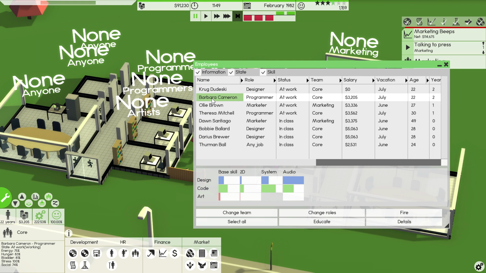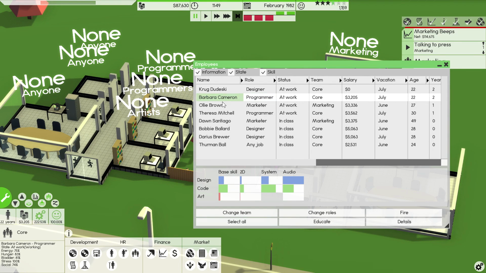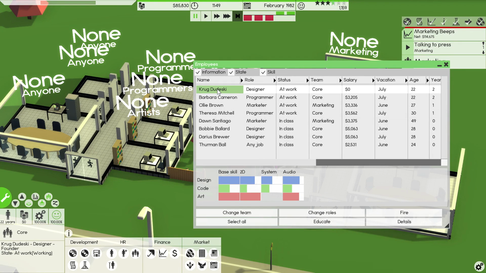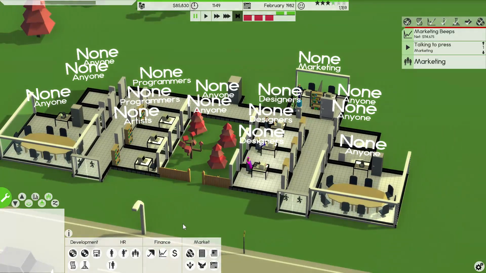Okay, you are a programmer 2D. Educate, programming 2D. 2 months, because that's really low. Start education. Teresa, educate. 2D, 1 month. You also need system for a month. And I will sit on my fat ass and do absolutely nothing for a bit. Because, oh my god, I've spent like $120,000.